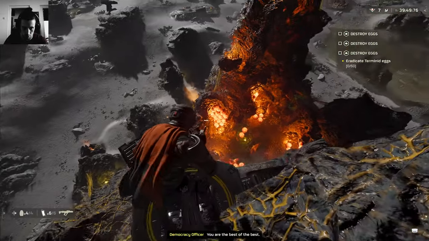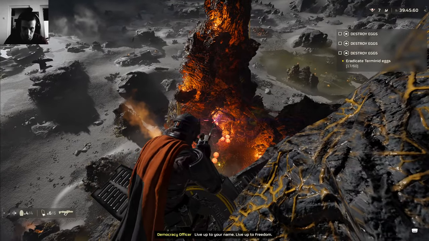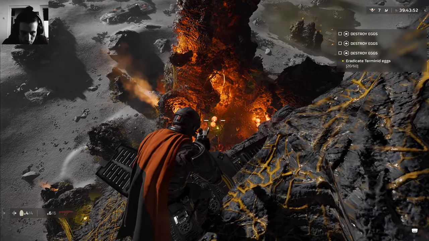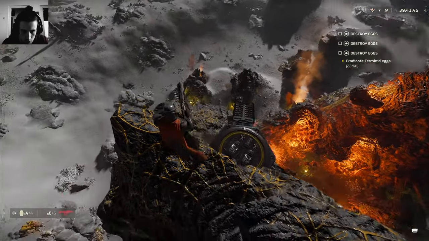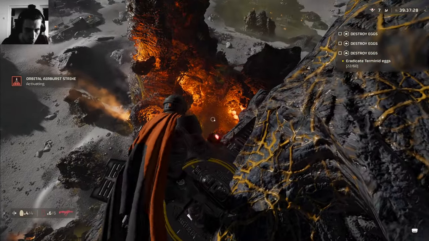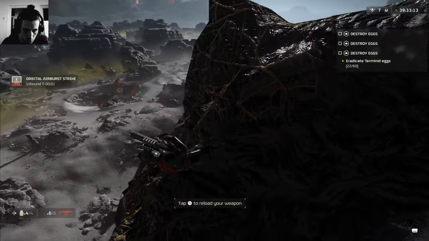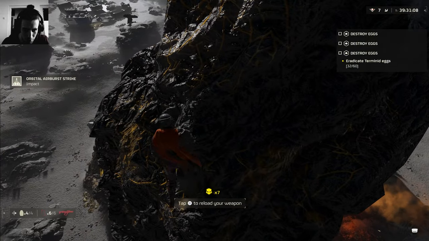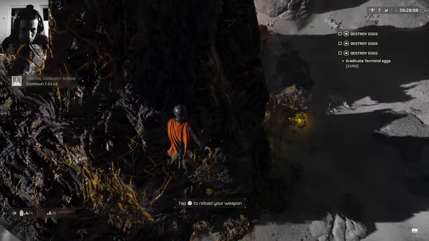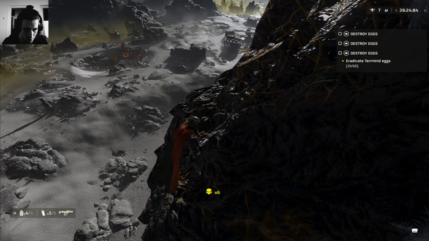You are the best of the best. Live up to your name. Live up to freedom. There's a little bit of AOE damage, I believe, too. Okay, what do we throw down there? Right here. Firing orbital strike. Oh no. I'm in there. Perfect. Now I'm in cover. Yep, we got kinda glitched.